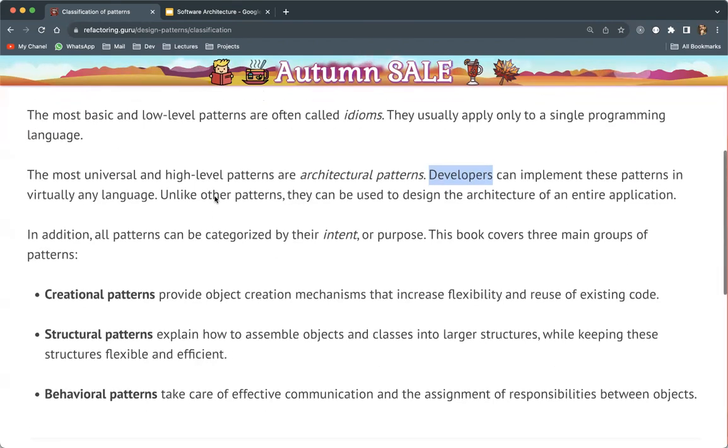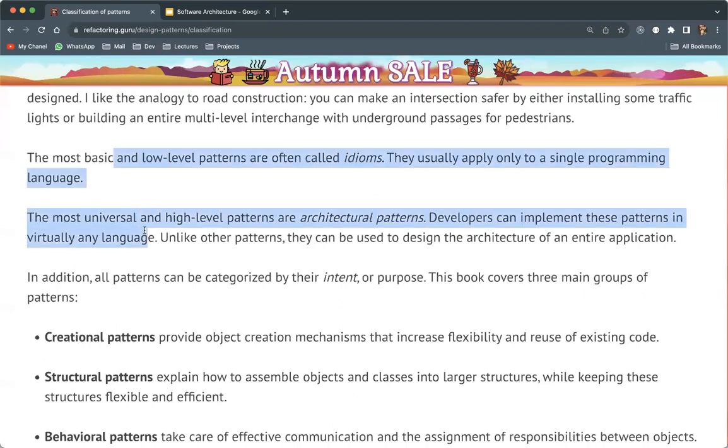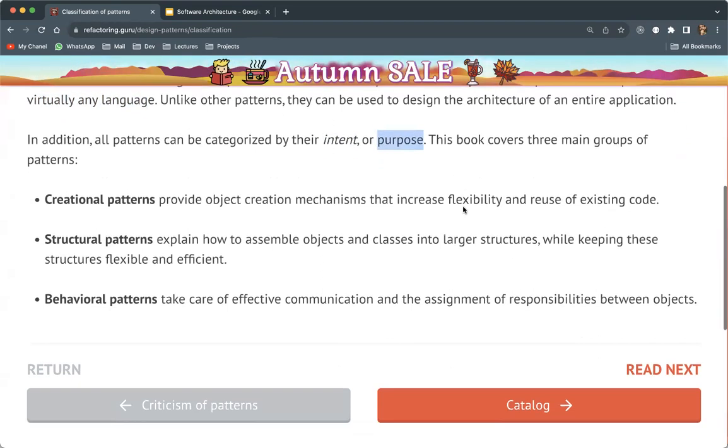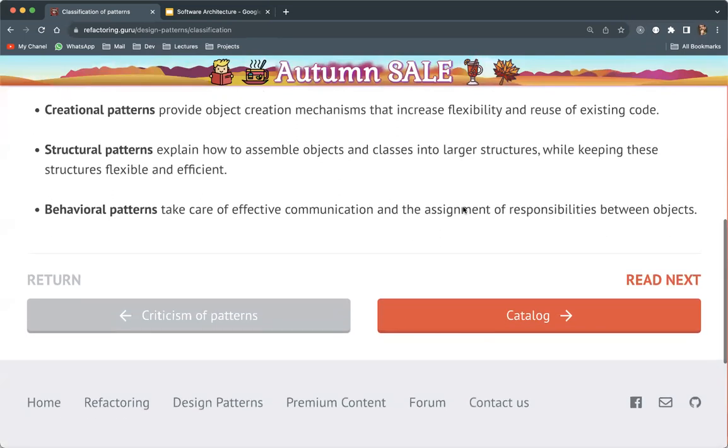So those are based on the complexity and the vendor of these things. In addition, the patterns can be categorized by their intent or the purpose. So this is the most common way of categorizing design patterns.